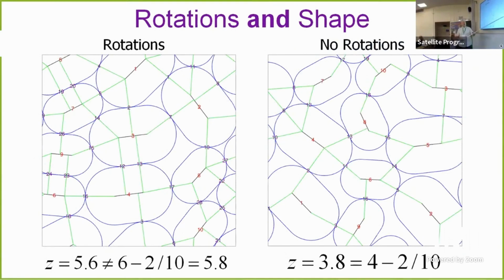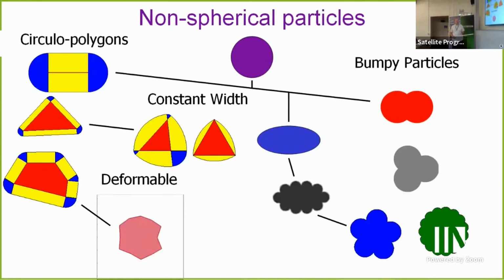So here, these guys can't rotate. This guy had this angle when it started, it has this angle now. This guy had this angle when it started, it has this angle now. This is the exact same packing. We started with the exact same initial condition, but we let these guys rotate. When these guys rotated, they made contacts and they are not isostatic. 5.6 is the isostatic number we need to get, and we got 5.8, or vice versa. We got 5.6 and we needed 5.8. This is supposed to be 3.8, it's supposed to be 3.8. That's what we get. So this tells us that rotations are really the critical thing that determines that.